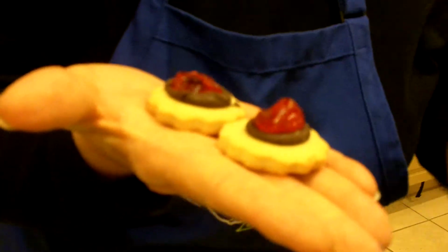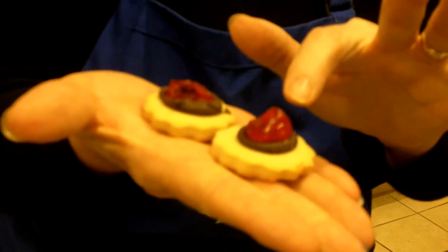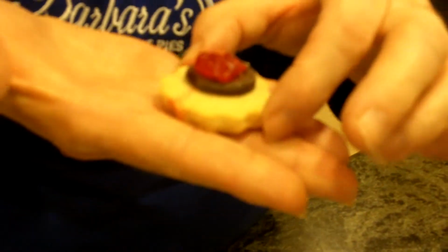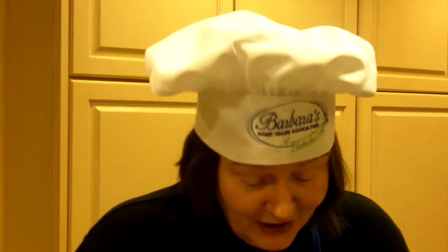The next cookie that I'm really excited about being able to bring to you is Bobby Bella. And Bobby, as some of you may know, is my fabulous daughter, and the Bobby Bella is named after her. It's the same 100% natural butter cookie dough, topped with semi-sweet chocolate and then garnished with a maraschino cherry. I actually try to get some of the cherry juice on my cookies, and sometimes you'll see the cherry juice spill over to the dough. I do that intentionally because the cherry juice really adds a wonderful flavor to the chocolate.